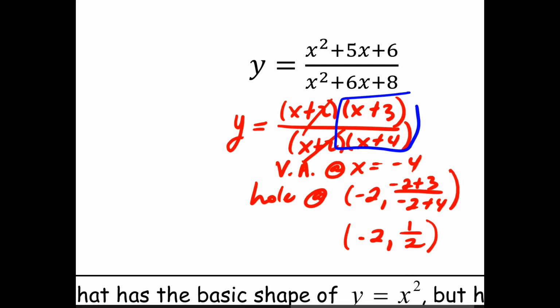Any questions about vertical asymptotes or holes? Vince? Where do you get -2? So it's the -2 comes from the value that would make 0 in the denominator. So like if I have x plus 2, -2 would cause a 0 in the denominator. So that's where there's going to be a problem. Specifically, what type of problem will it be? Because it reduced, it will be a hole. If it didn't reduce, it would be a vertical asymptote. Good question. All right, any other questions? We move forward.